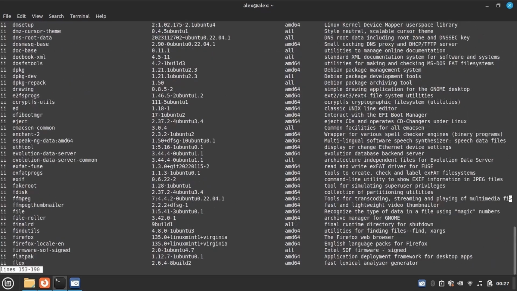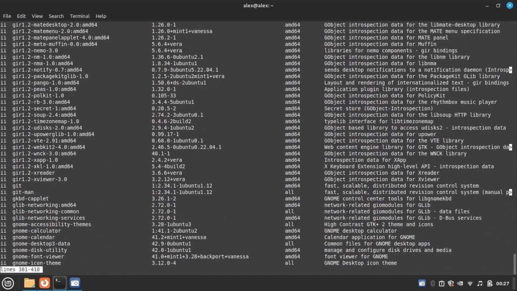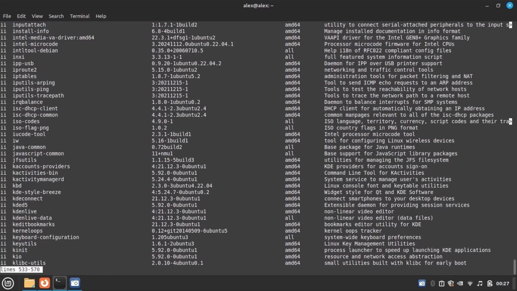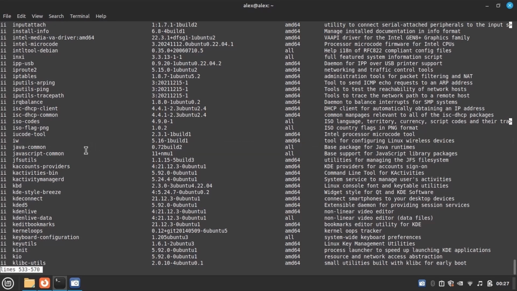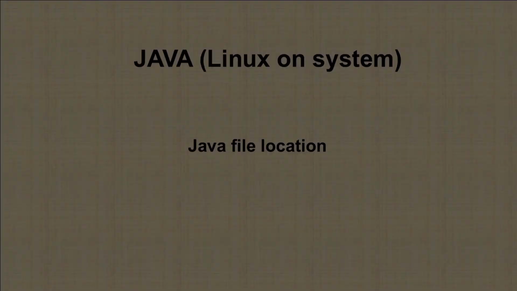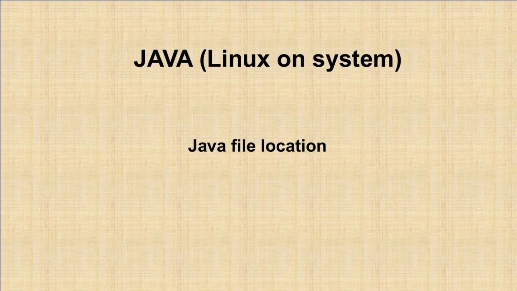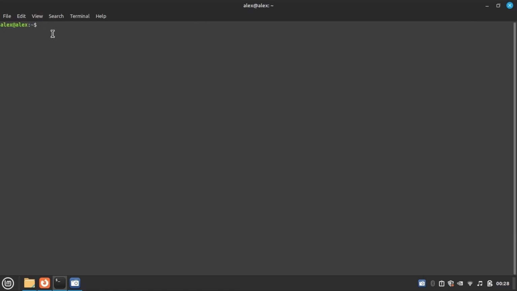So here you can see the similar Java build version. There is no change. You have installed Java 11 and also 19.